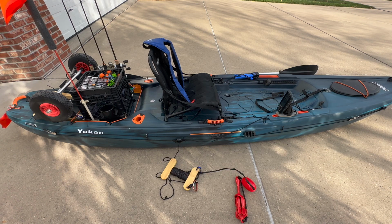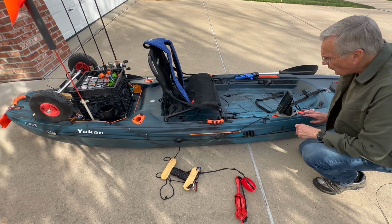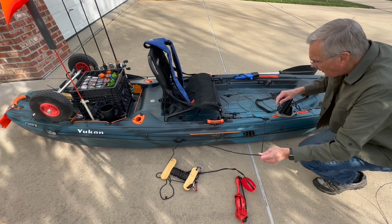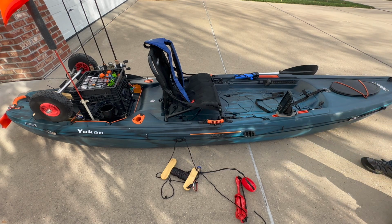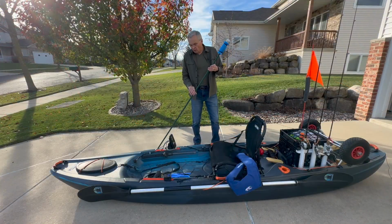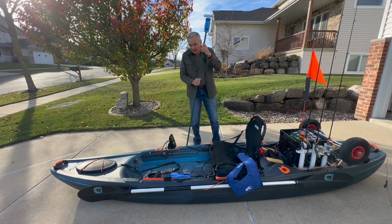Now, as I mentioned before, if I'm out on the water and I have to release the anchor right away because of a wave or some other issue, it's just a matter of pulling the slip knot, it opens up, releases, and it floats away. So it's a pretty slick system, and thanks Steve from Kayak Fishing. Great idea. I also made a 6-foot push pole this year out of a garden stake, and I used this to anchor when I was in shallower waters rather than deploying the anchor. And it worked okay.